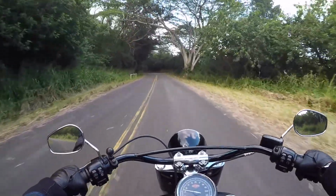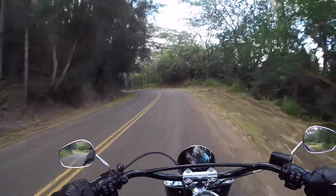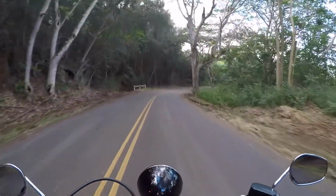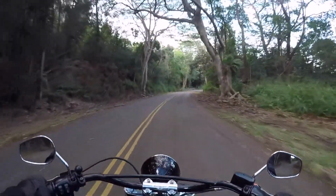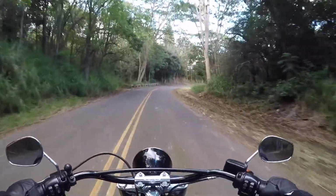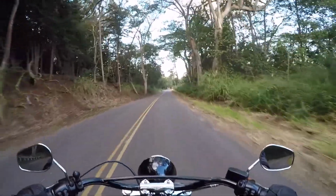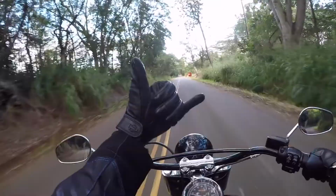Now, granted, I've only ridden it for 1,500 miles, right? But I've gone around the island a couple times. The suspension is awesome on this. Hawaii, as you can see here, has the crappiest roads on earth, it seems like. I know there's terrible roads if you live in the northeast United States. On I-95, I hit a pothole and almost blew a tire once. But, guys, Hawaii has some terrible roads and some terrible drivers. No offense if you're a local from Hawaii watching, but you know what I'm talking about, brother.